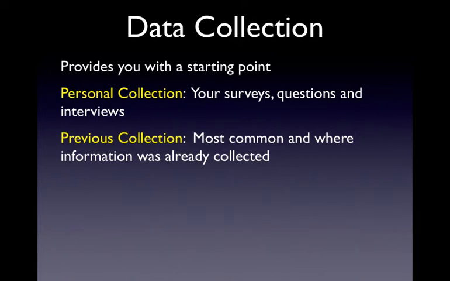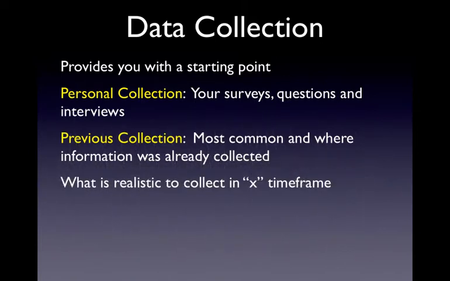So this is work that's already been done and collected by someone else. This is where things are most common for people in the way of data collection and pulling information. And of course, when it is not personal collection and it is previous collection, you need to be careful because you don't want to cite information or data or pertinent collection of valuable information that is not yours.